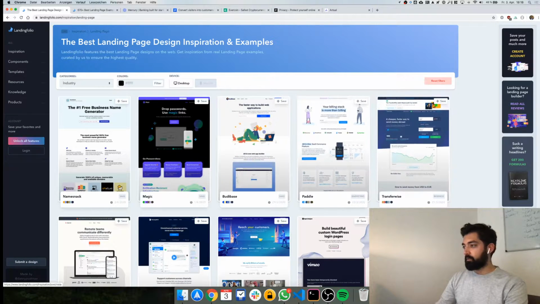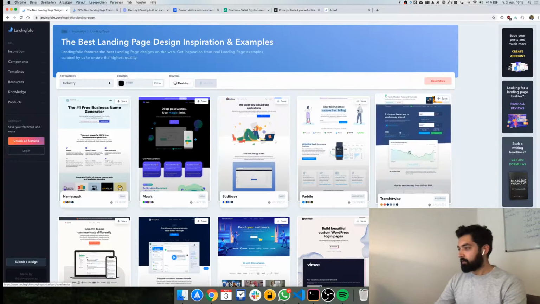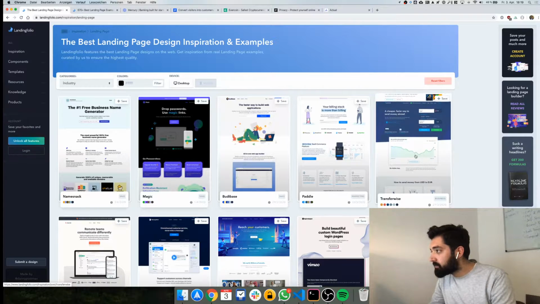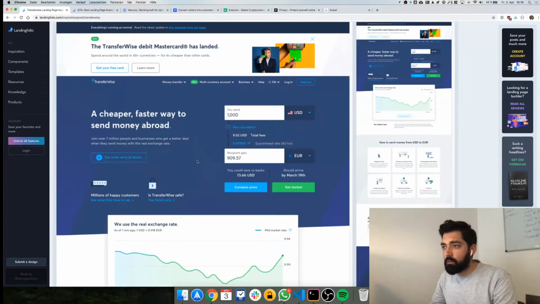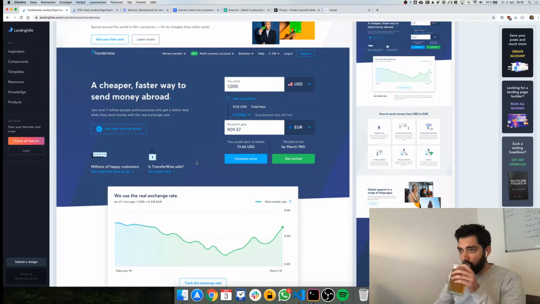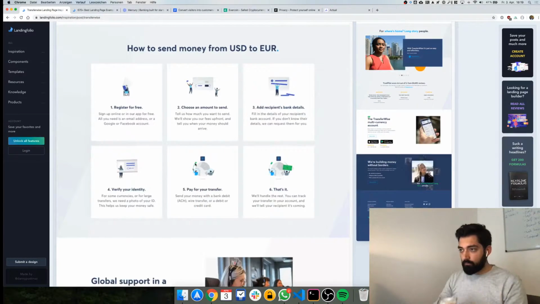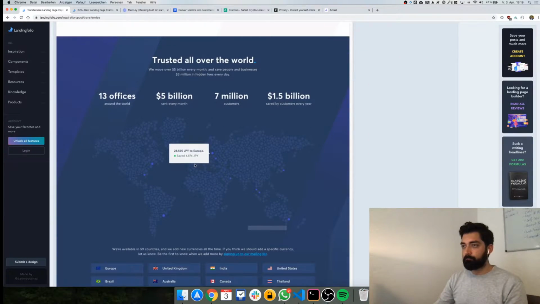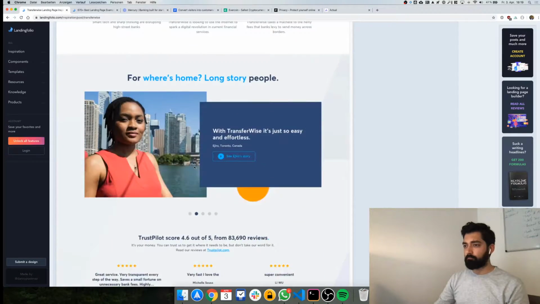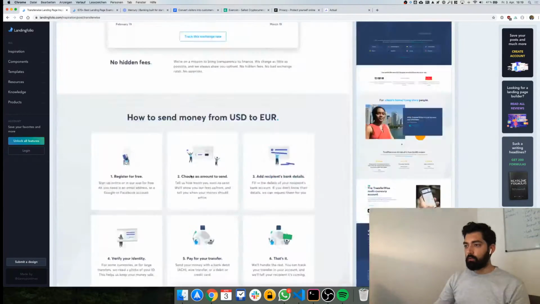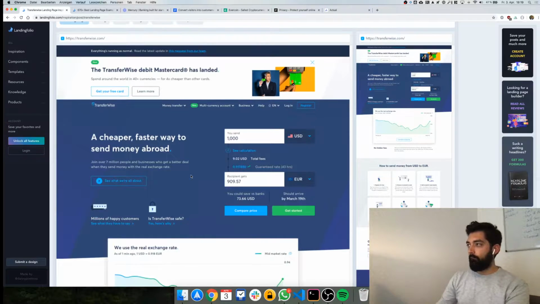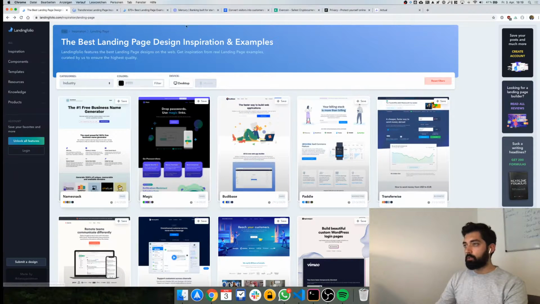Crazy. And now he has all these things, and this looks actually pretty good. It's Transferwise. Something like this would be nice. This is definitely something to check.